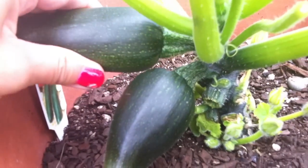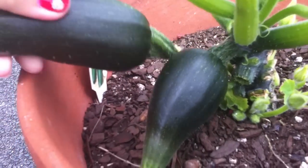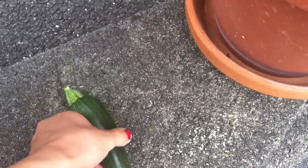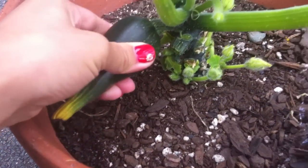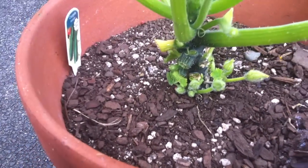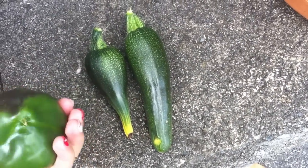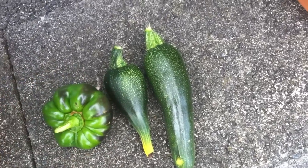But I'm going to harvest it, and all you do is you give it a little twist, and it comes off. And that's my funny zucchini that didn't really come out as a zucchini. So I'm harvesting these so that the other ones can grow better. And also, if you leave zucchinis too long, they grow big into what do you call it, marrow, and I don't want marrow, I want zucchinis. So there's my plant.